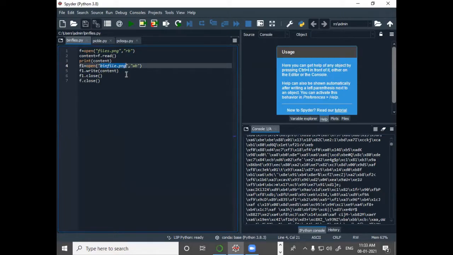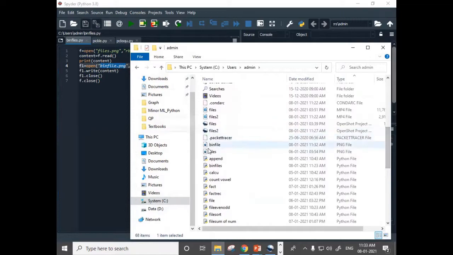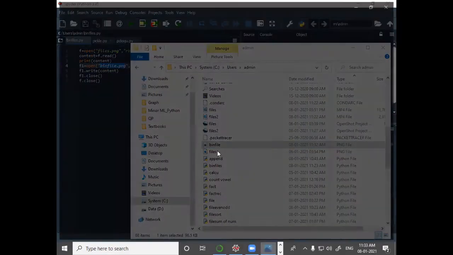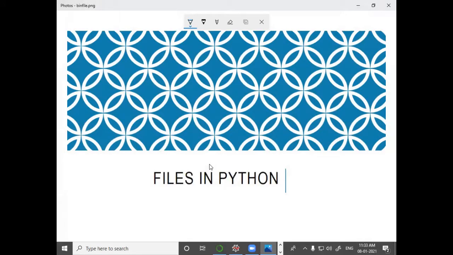So we'll go and check if it has created a file like this. Here you can see that it has actually created the file binfile. It is the same image. So you have made a copy of an image using Python.